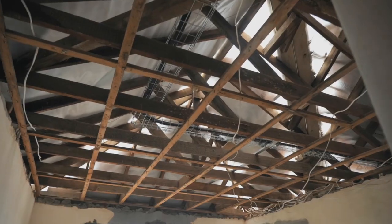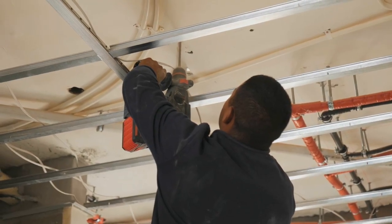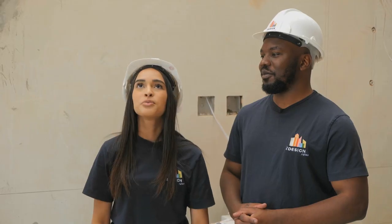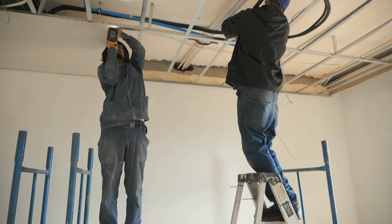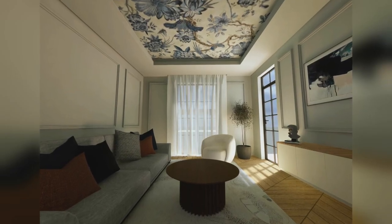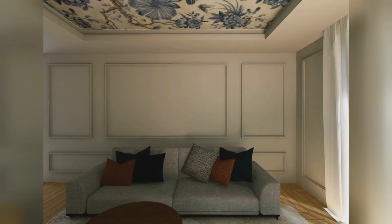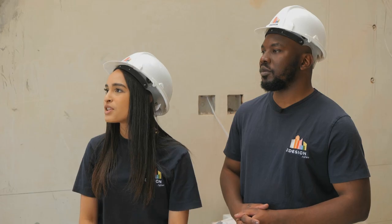To help with their bulkhead designs, Team Water has brought in proud Gyprock supplier Saint-Gobain. Hi Rian, so we'd like to achieve an inverted bulkhead in our lounge. So it's going to be a square and it's slightly going to be recessed forward. How can we achieve something that's seamless? And we also want to add LED strips in there. So how can we achieve that? And any tips that you have for us?